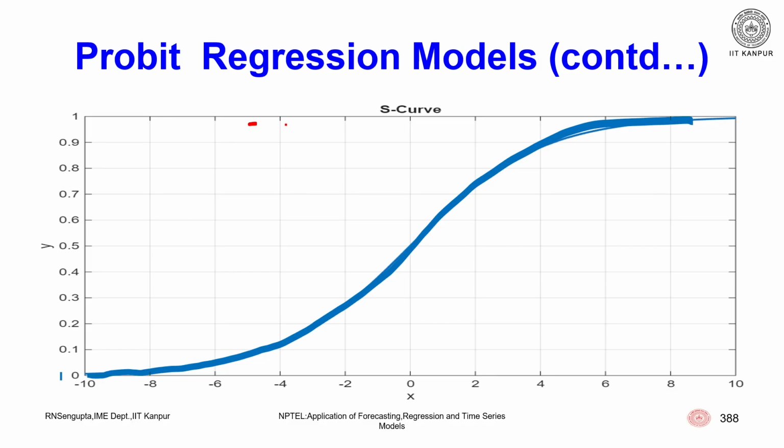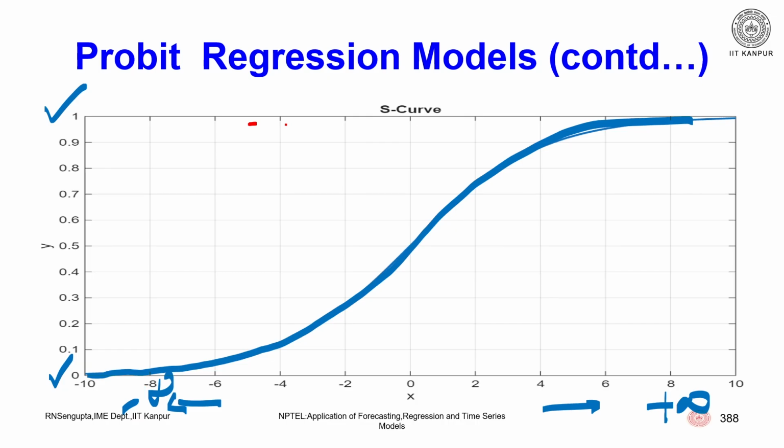Y values basically start from 0, which I am putting a tick mark, and go to a maximum of 1, because that is the CDF maximum value. And the x value is basically the random variable, which starts technically from minus infinity and goes to plus infinity. So, it will go to plus infinity on the right hand side and minus infinity on the left hand side. Now, what is the advantage?